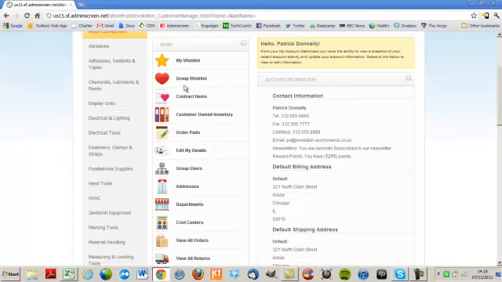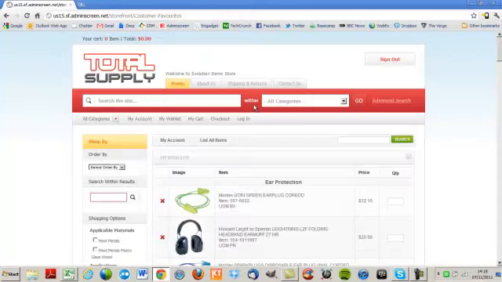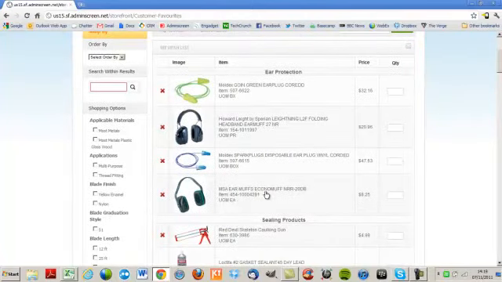So very quickly, just blasting through this list, you've got my wish list and group wish list. Some people call them favorites lists. The difference between those two things is that the my wish list is a user level wish list. And what that means is if you had 25 guys in the same company, then each user could have their own my favorites list, each one of those users. These lists look like this.